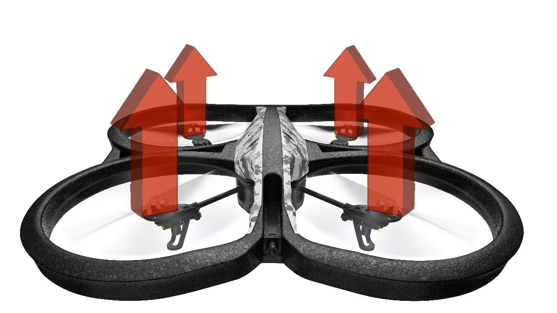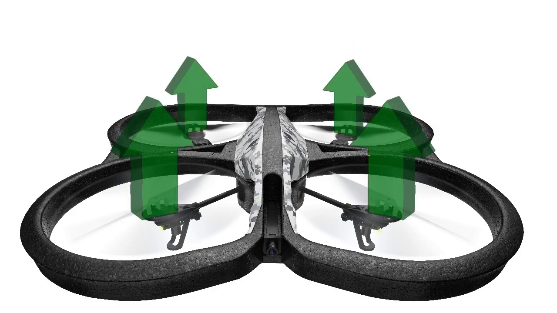The first thing a drone must do is get off the ground. To do this, it must use all 4 of its motors and blades to generate a net force upward that is greater than its own weight. The red arrows represent the thrust generated by each motor and blade. Once airborne, the drone will hover. To do this, the net force upward needs to match its own weight to achieve equilibrium. The green arrows represent the thrust generated by each motor and blade to achieve this balance.